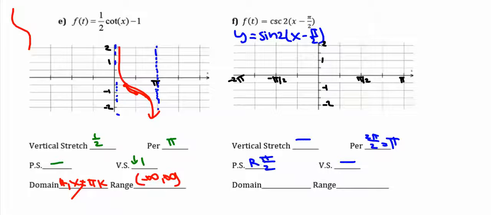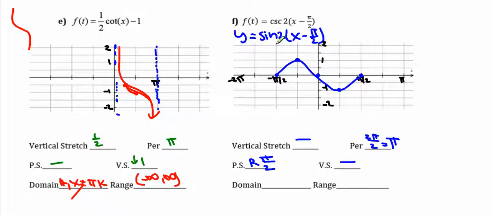All right, so let me first sketch what the helper function looks like. It's shifted pi over 2 to the right. It starts at the midline, then it goes up to the maximum, down to the midline, to the minimum, and back to the midline. Much better graph. Okay, so there we go. It takes place over pi.